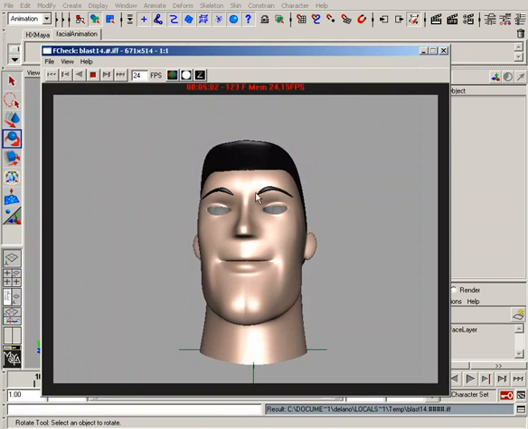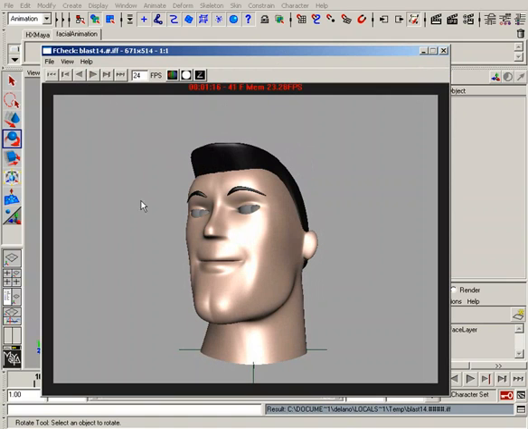So that completes this lesson, but before we move on, I did want to show you that we can draw in the F-check window. If we hold the right mouse button and click and drag, notice we're able to do a few drawings in there. This is great for doing things like lines of action, or drawing a certain disposition of your character that you're trying to reach. Or if you wanted to be funny, draw a little mustache on the character. But you can draw on the F-check, and it is very helpful.